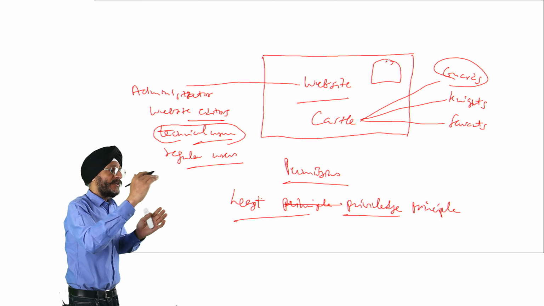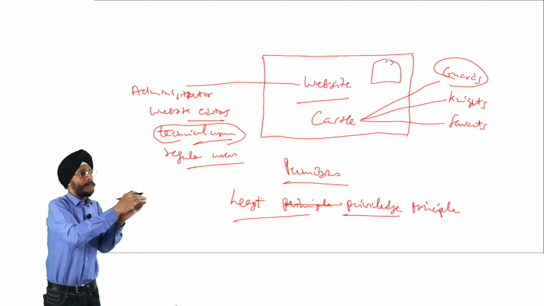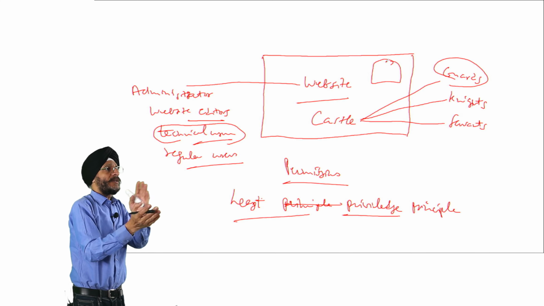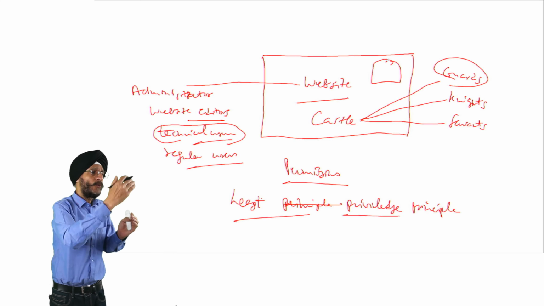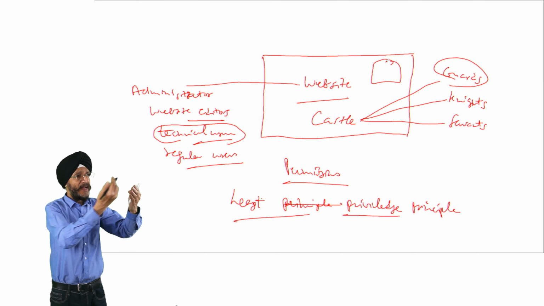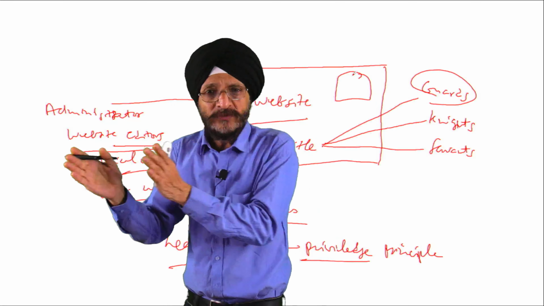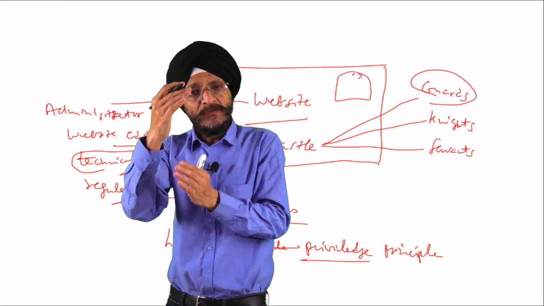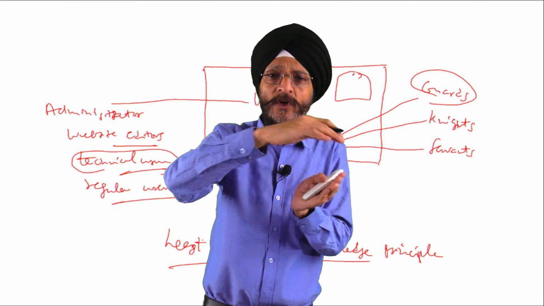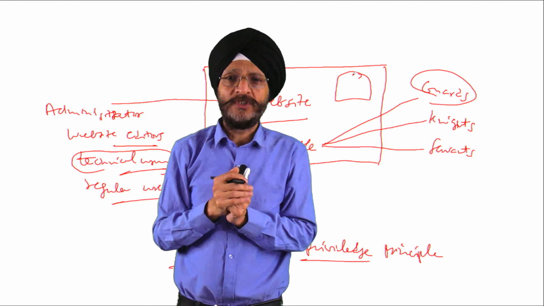Then we should carry out regular reviews. It may be possible that some users have been promoted to some other cadre and we have to revise their authority, and it may be possible that some persons have left the company. We need to remove those users. So with the passage of time, we have to review the authority granted to different users as required on the basis of the current situation.